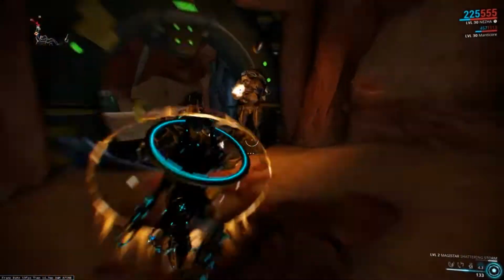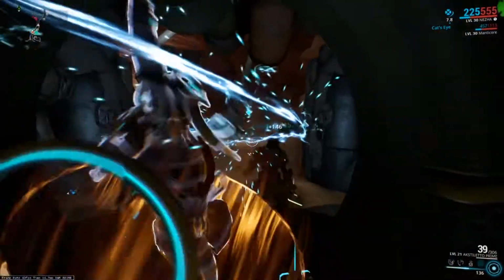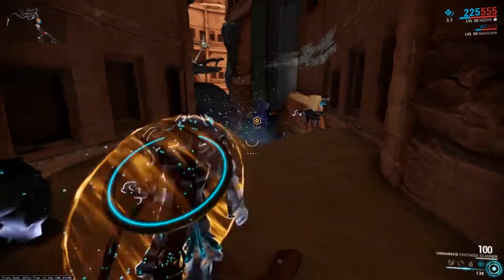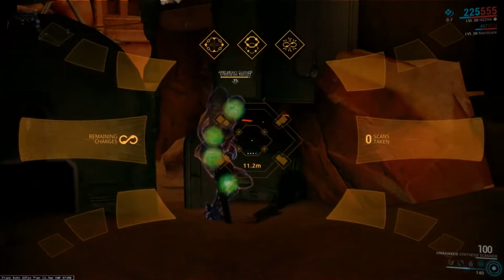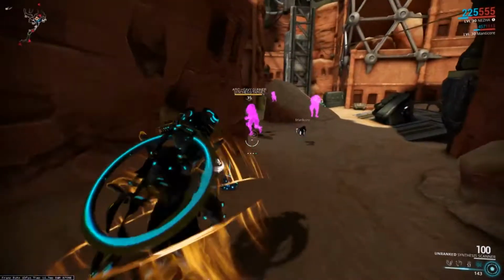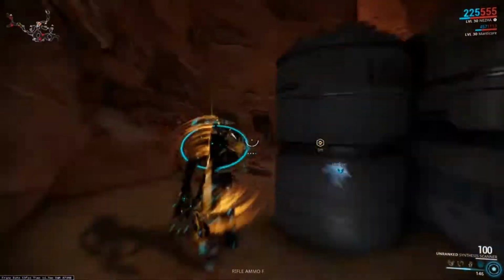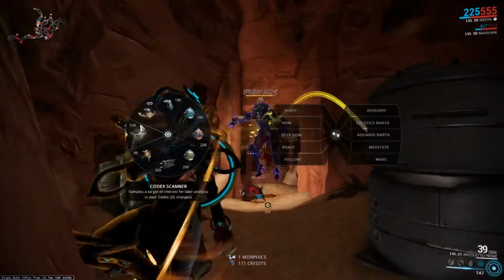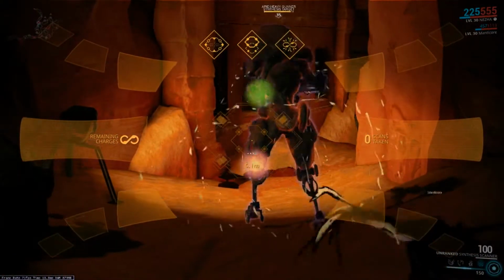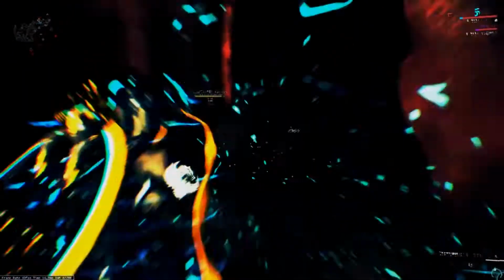And being able to convert duplicate mods into Endo is amazing. This is something we've been asking for forever. The opportunity to take all of our 600 redirections and vitalities and so on, and convert them to fusion cores is something that we've been asking for years. So being able to convert duplicate mods into Endo is a great step in the right direction.